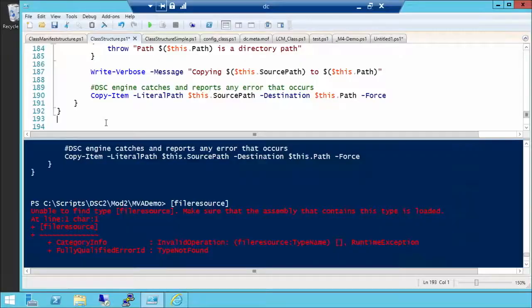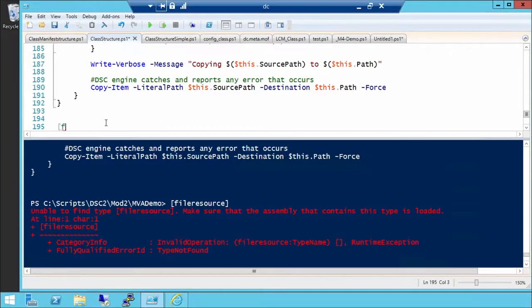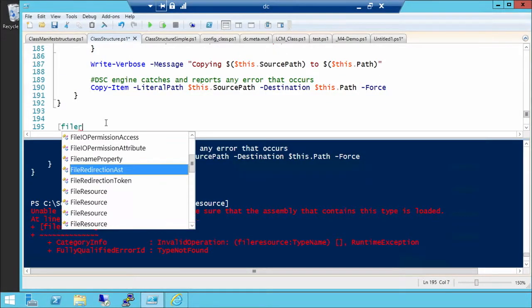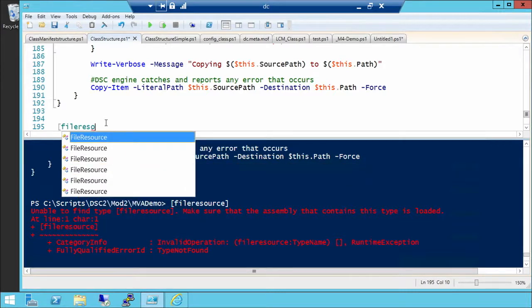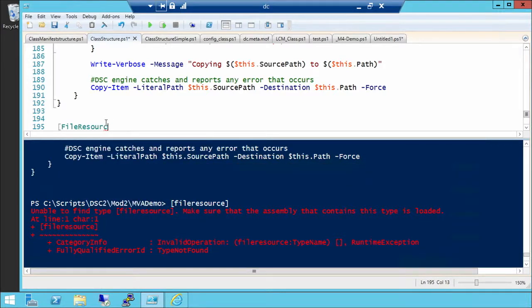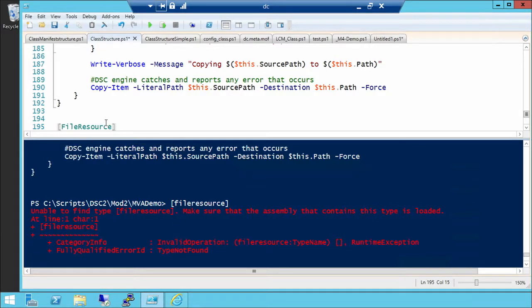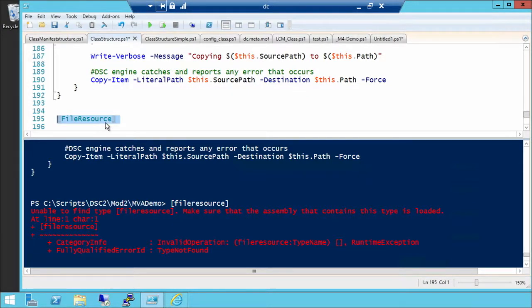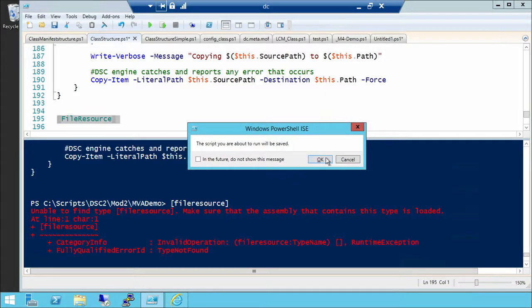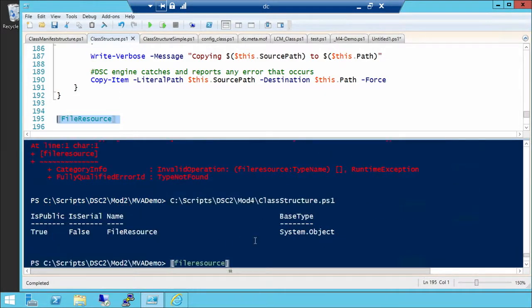Okay, so here's the thing. Here is a file resource. Oh, by the way, did you see all those? Yeah, that's a vestige of it. It's been called a number of different times. So here he created it, and now when I do a run, save it. That's fine. Okay, it shows me that type.